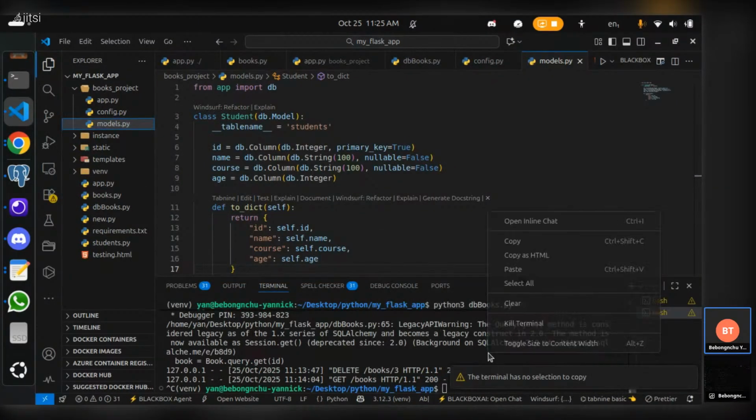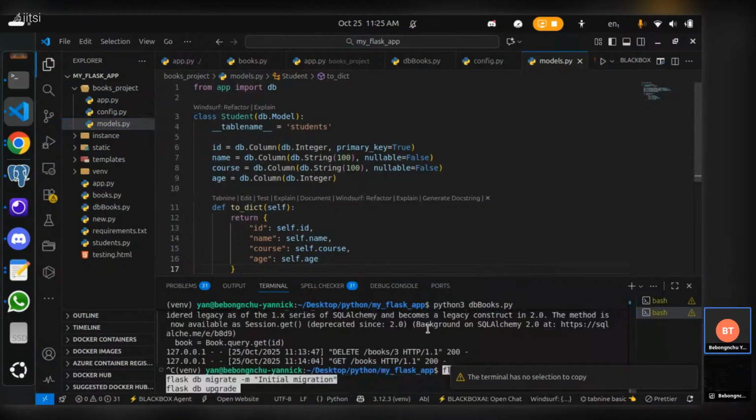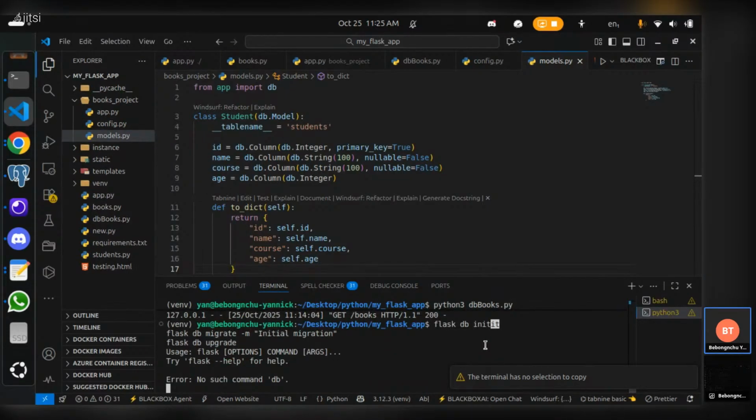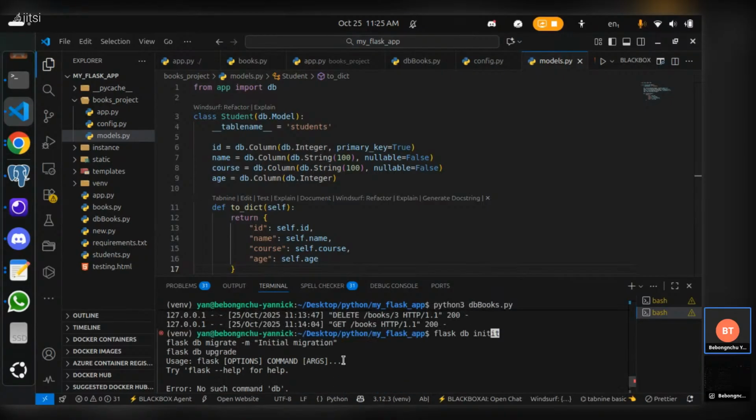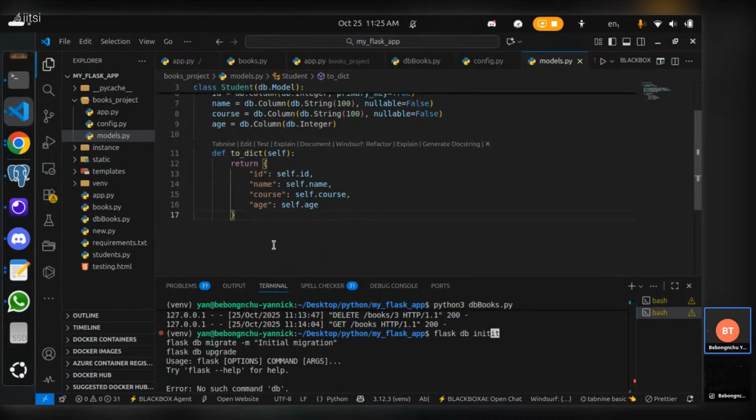Oh, I'll copy. I think I should put it in the code itself.